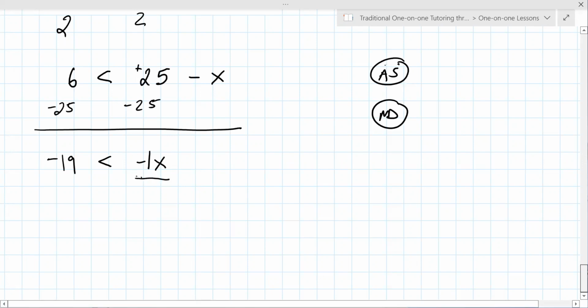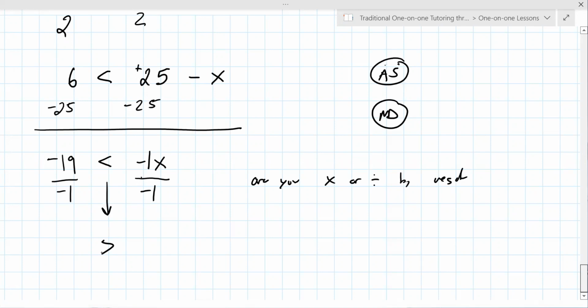It's always the number that's in front. Here, -1 is what's in front. Now, are you multiplying or dividing by a negative? Yes. So when it's negative, you flip the inequality. If you take away only one thing from today's lesson, it has to be that. You flip the inequality.